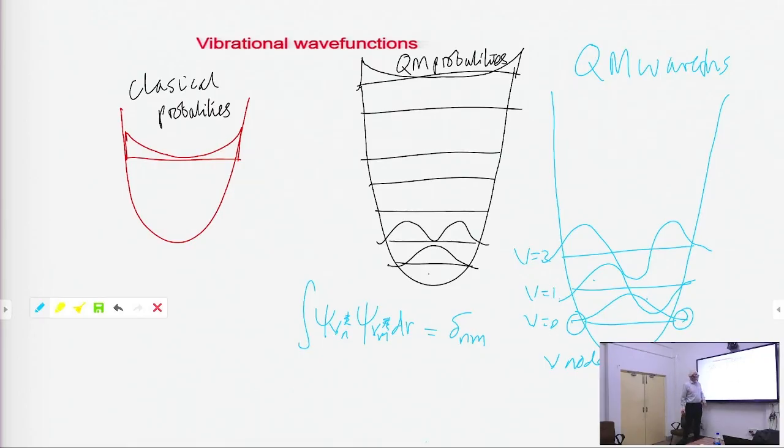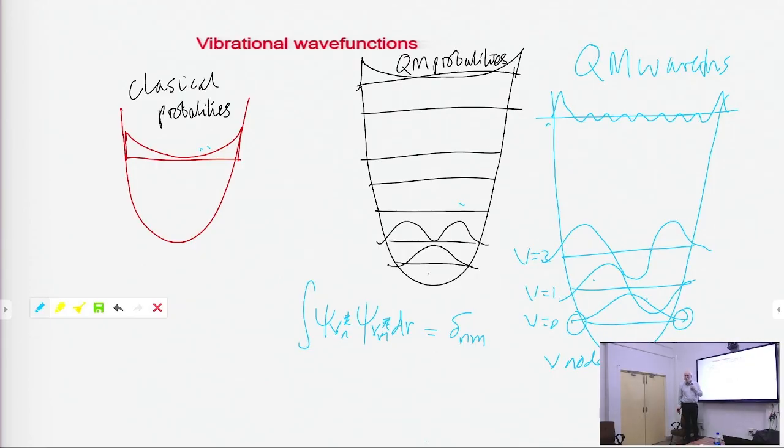Okay? When you go right up the top end, you get something like that. Lots of nodes, biggest amplitude at the edges. Depending on whether you're really at the top end, there's no tunneling into the classical region, but probably a little bit of tunneling. But basically the square of that tends to this. The reality has little ripples on it because it's not completely constant.